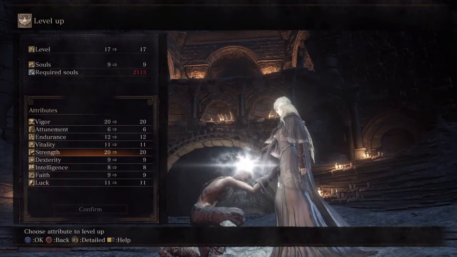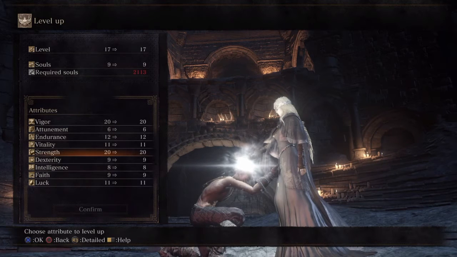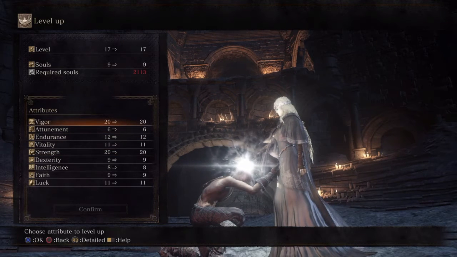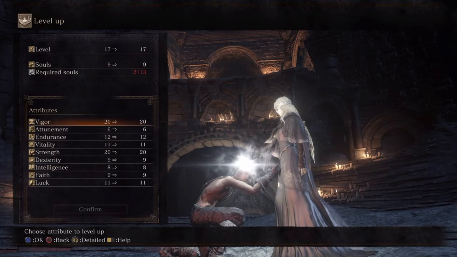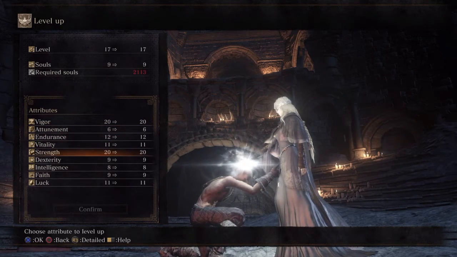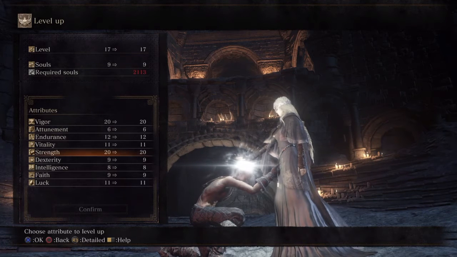I've played through most of the classes now, and I found that in the beginning, because of the way the damage scales with your weapon, you're going to want to put most of your points into vigor, which is your health, and that's what I did with this character. I put most of my points in vigor and most of my points in strength, getting ready for strong weapons. This will ultimately be my fist only build.